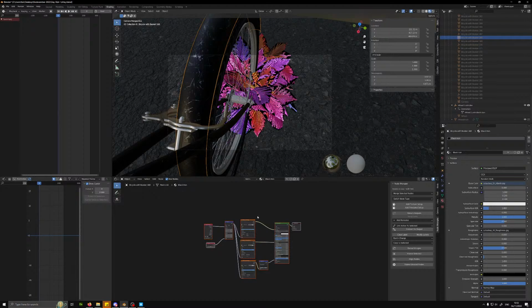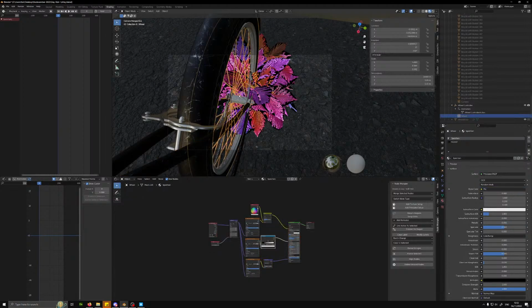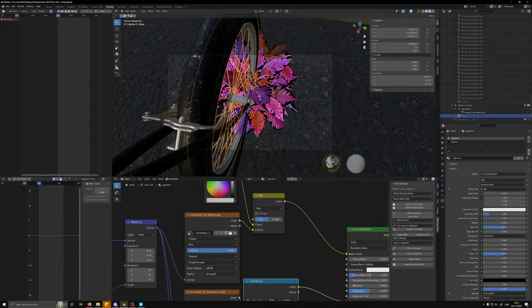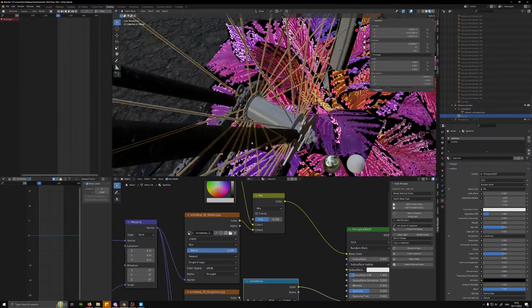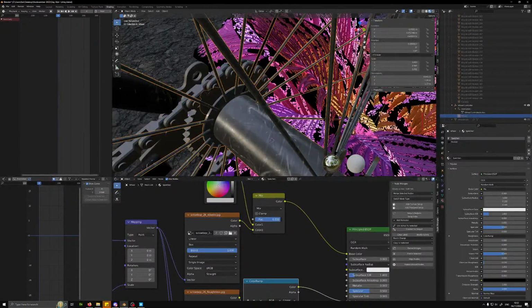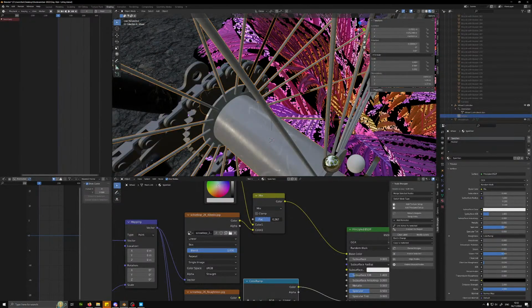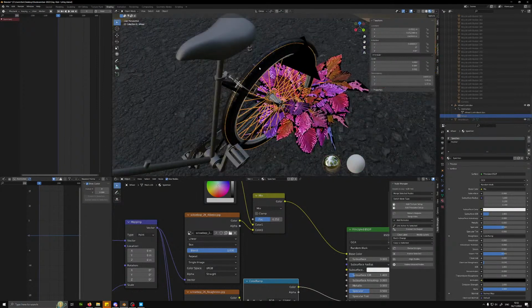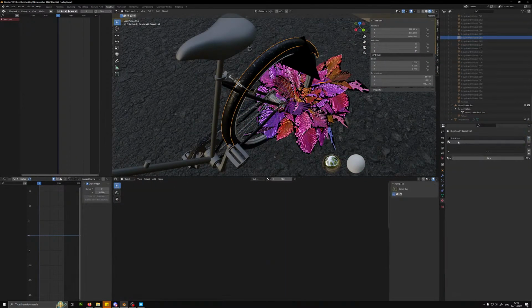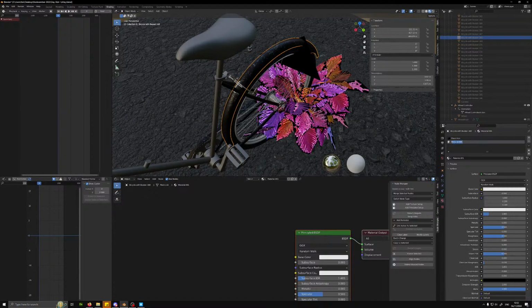So I'm going to duplicate all this. Okay. And it needs another material which is called colored iron.